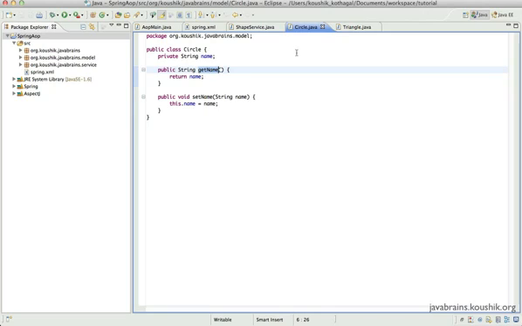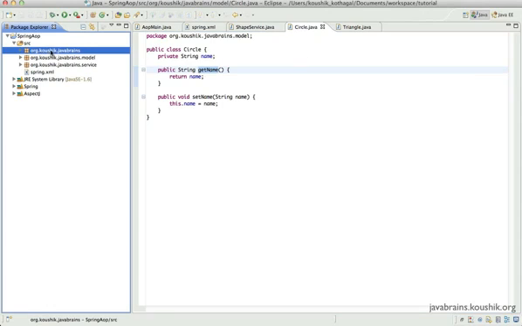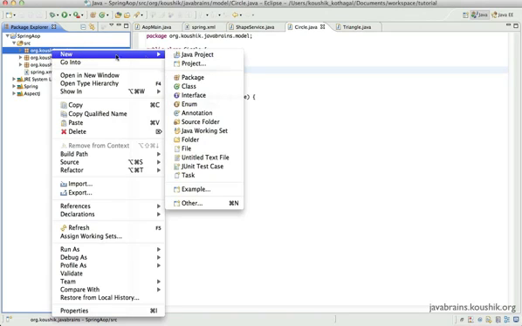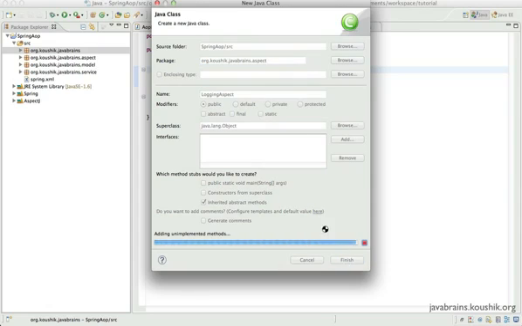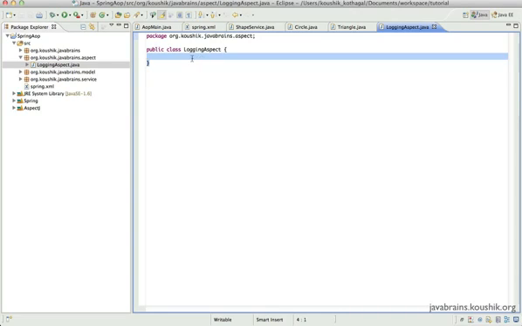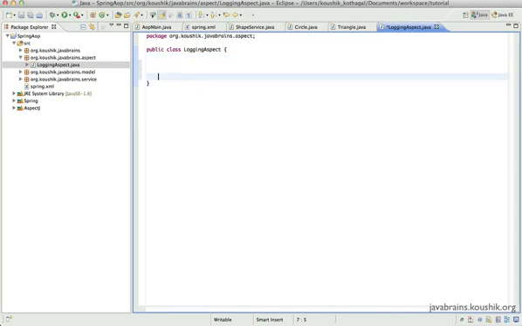So the first thing we need to do in order to have an aspect which we're going to configure is to write that aspect. So I'm going to create a new class because we know that the aspect is just a class with additional annotation. So I will create a new Java class, and I'll call this logging aspect, and I'll place this inside the package aspect, and I'll click finish. Okay, so now inside this logging aspect, I can write as many methods as I want. Note that this is still a class. It's not an aspect yet, even though we're calling it as an aspect.